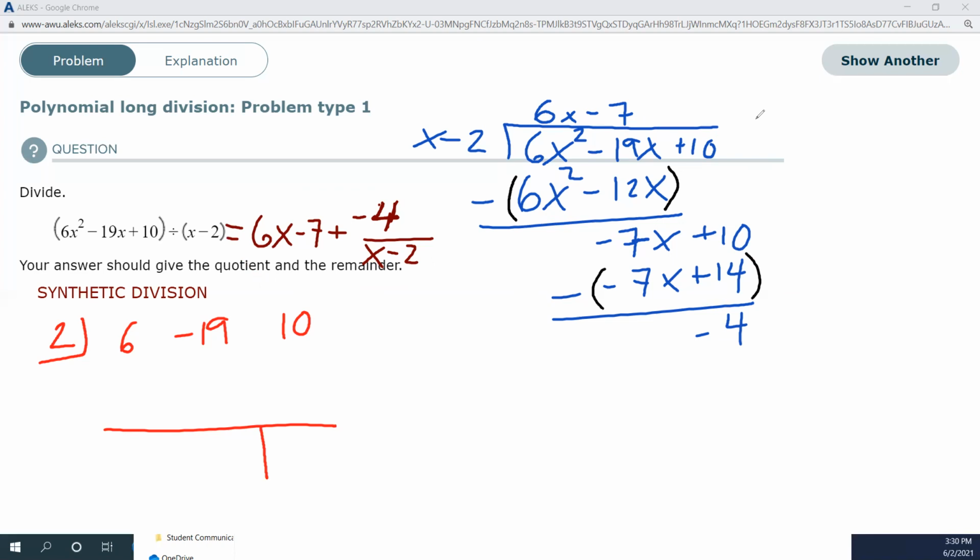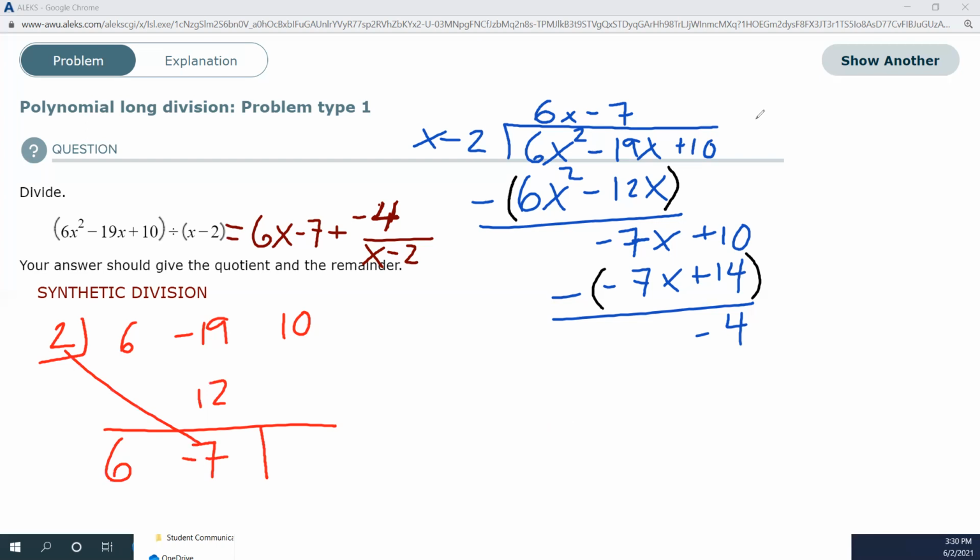All right, so here's how it goes. The first number just goes straight down. Bam. Okay, let me redraw that. There, that looks better. Okay, now I'm going to use this 2 out here in the box. I'm going to combine them with stuff down here. And when I combine them, that's kind of a diagonal line, isn't it? Just like it takes diagonal lines to make the multiplication sign. So I'm going to multiply those. 2 times 6 is 12. Now I'm going to combine these two. Well, those two, they've got a vertical line between them, just like you use a vertical line to make the addition sign. So I'm going to add them and get -7.